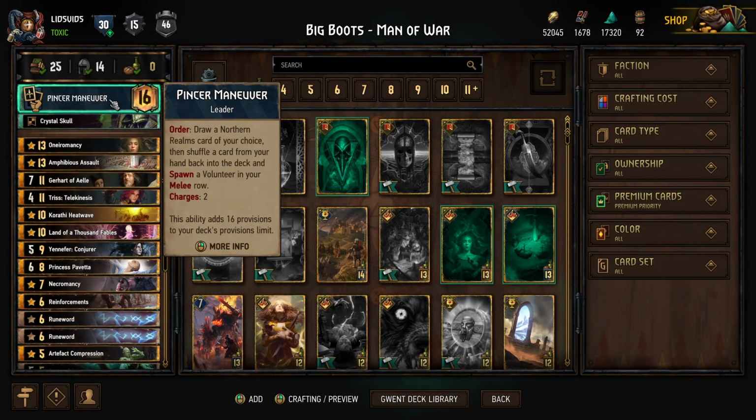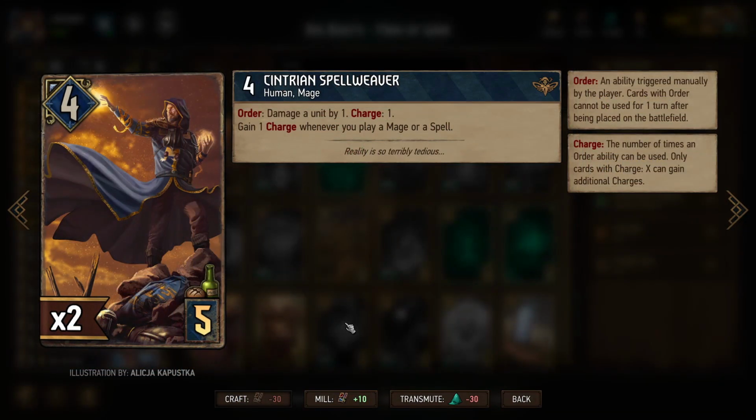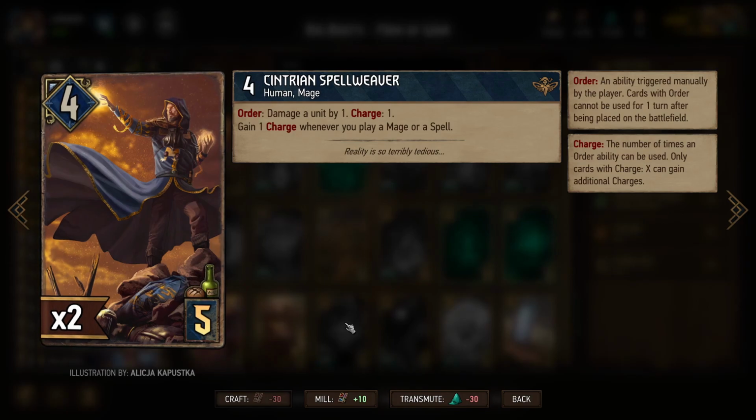So today we'll be playing a Pincer Maneuver Northern Realms deck that focuses on dealing as much damage as possible with mages. The centerpiece of the deck is going to be the Cintrian Spellweaver that got reworked with this patch, and it used to be that it only gained a charge whenever we played a mage. However, after this patch, it also gains a charge when we play a spell, and because we play twice as many spells in the seasonal event, that makes this card extremely powerful.